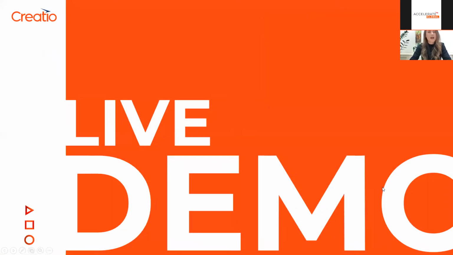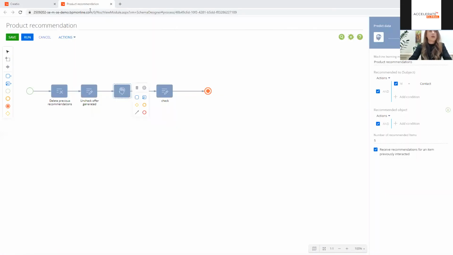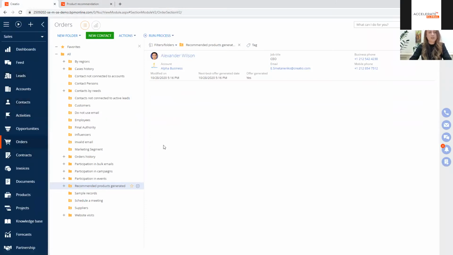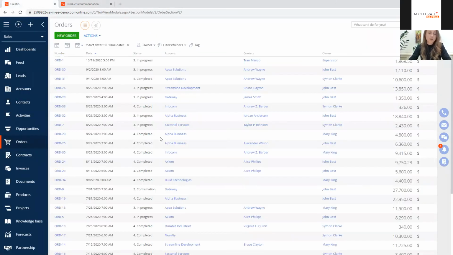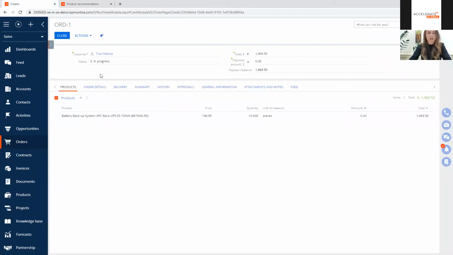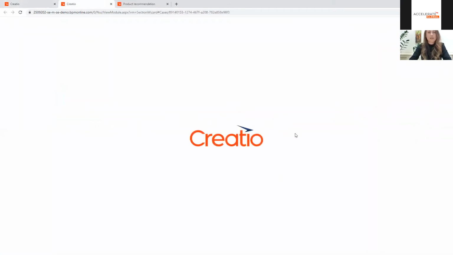So let's take a look at how we can configure that case. Again, this is considered a low-code tool, dynamic cases, because it's drag and drop. It's quite easy to use. So what I will do now is go to sales, to the order section. I'll show you how the section looks prior to any changes, and then what it will look like after we create this case. So this is my record before. And now I'm going to go into section wizard and set up my case.